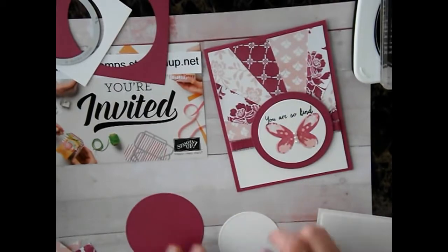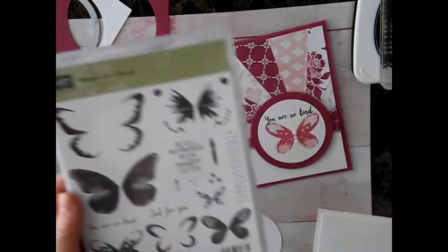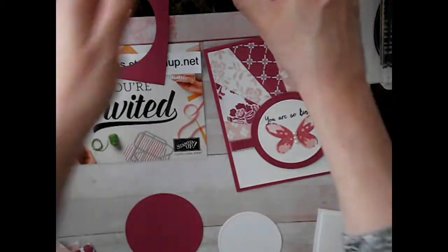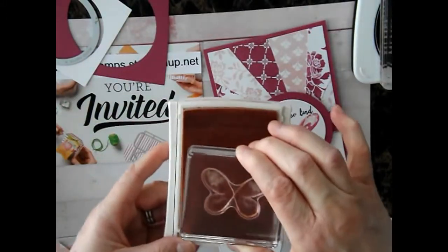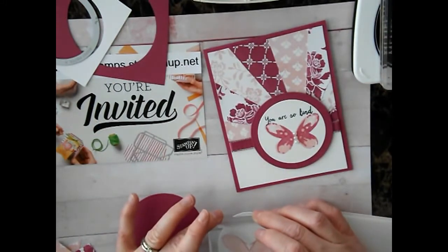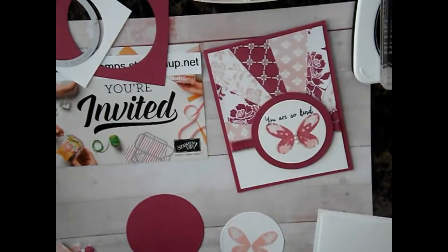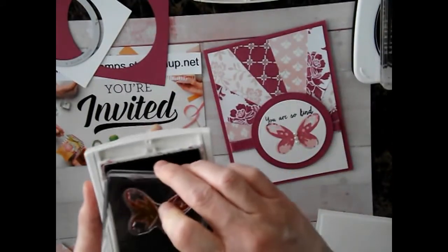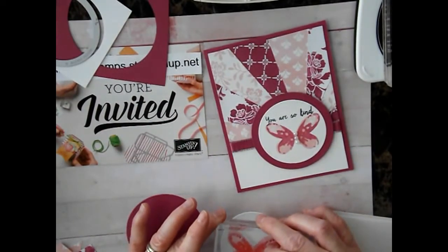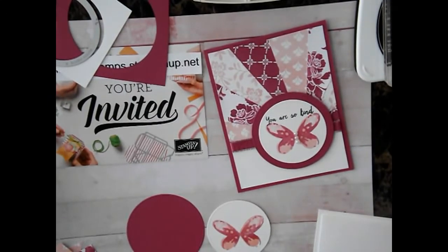Okay, this is easy from here. The stamp set we're using is Watercolor Wings, and we're going to use, see, these 2 images. And so I've already got them inked up, and what we have is Blushing Bride. So we're going to ink up the main solid image here with Blushing Bride, I should say. And then we've got the Berry Burst with the fill-in color. So we will match it up. That's what's nice about these clear stamps. You can see everything. So that's pretty. It doesn't have to be perfect.